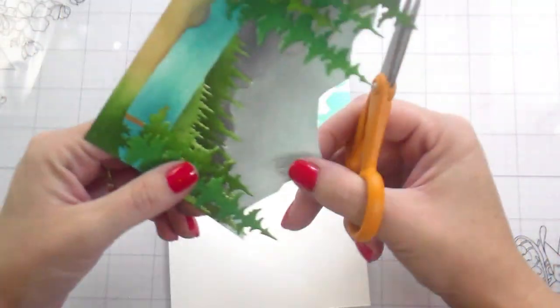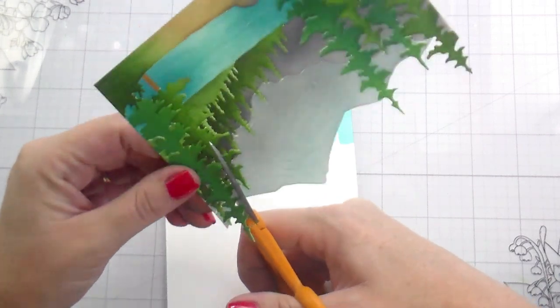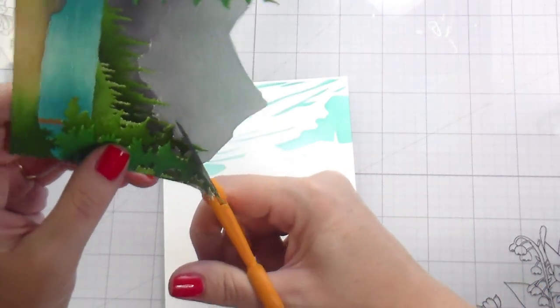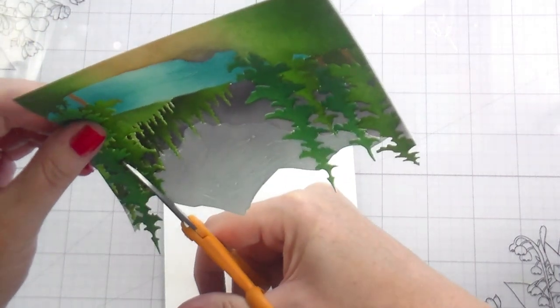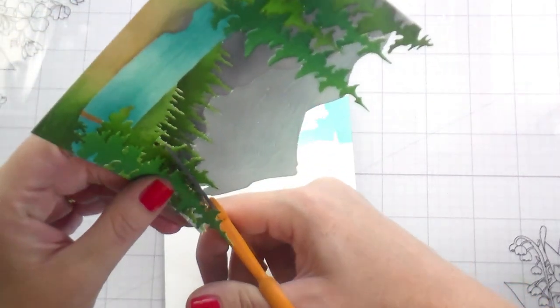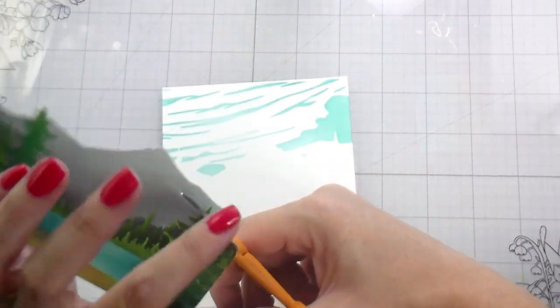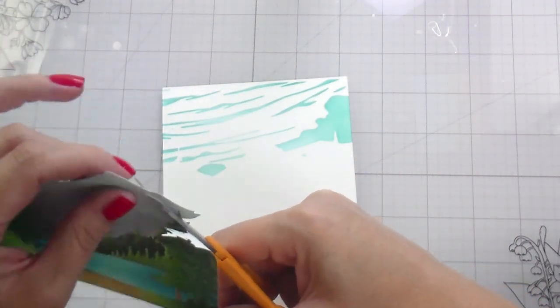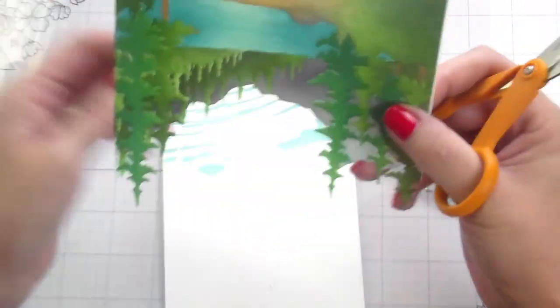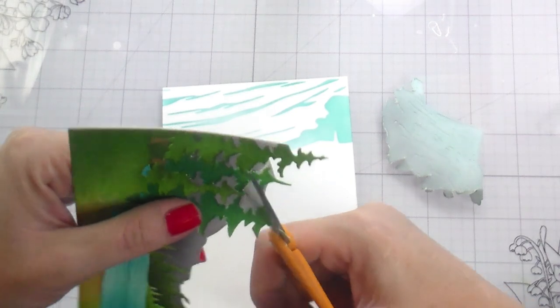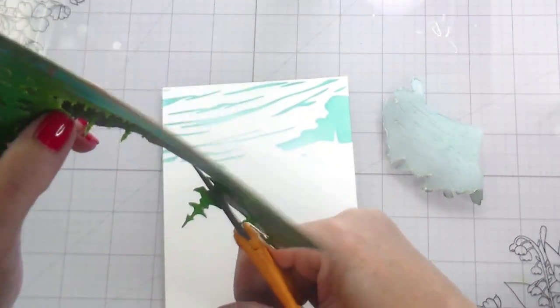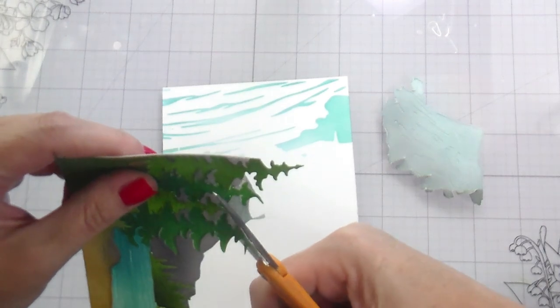Here's where this is the part I think everybody's going to be like, no, thank you. And I get it. I totally do because not everybody enjoys fussy cutting. I don't mind fussy cutting. So you can see here, basically I went through and I kept one piece completely intact for the background. Then this is the next level. So for this one, I'm going to go through and I'm going to trim out the top mountain portion. So I'm going to leave the bottom mountain portion there and I'm just trimming around the trees.